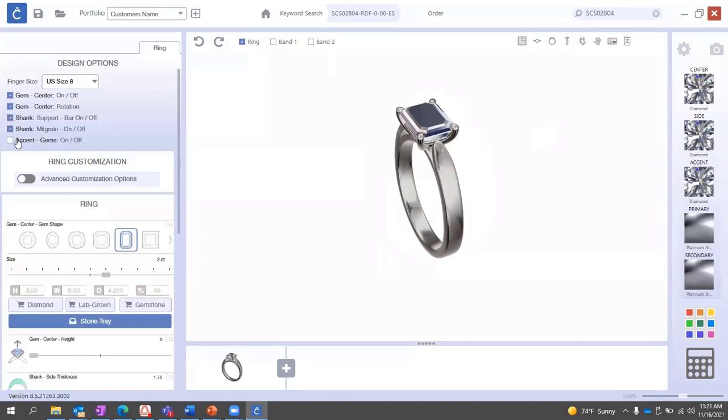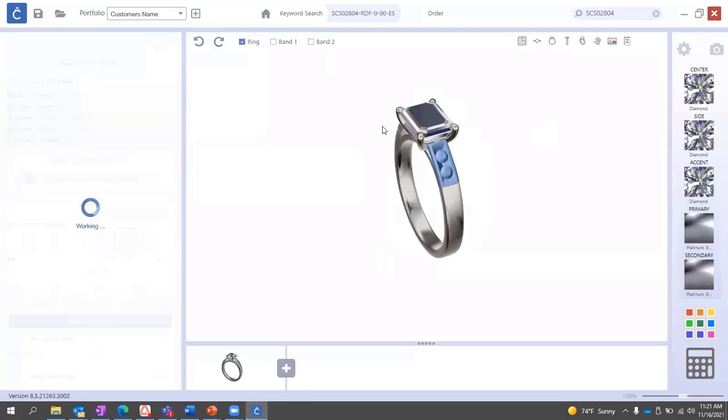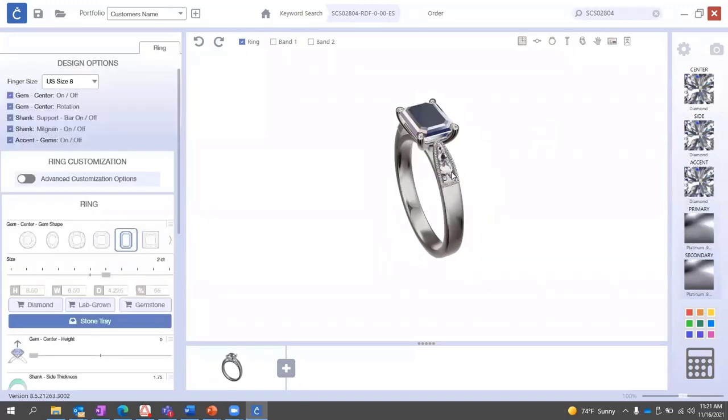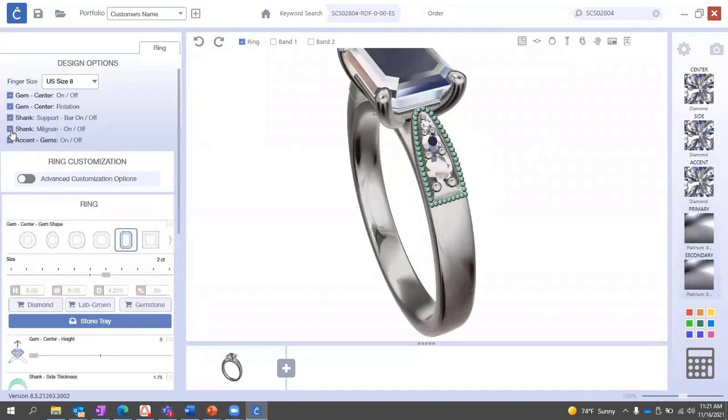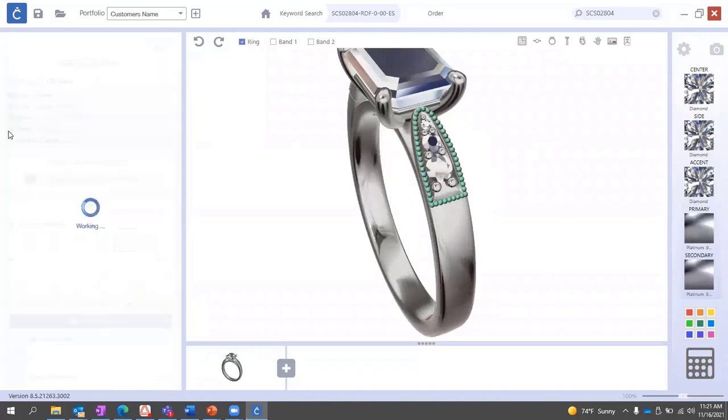That's because that shank mill grain is actually dependent on the accent gems. So once I add the accent gems, you'll notice that I have the mill grain here on my shank. But if I turn those gems off, they'll both disappear.